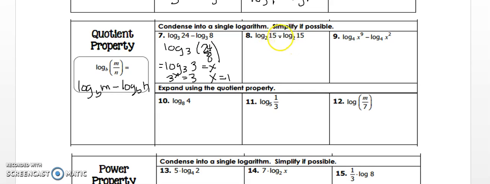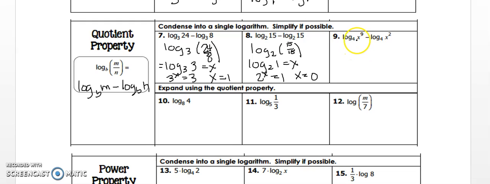All right, let's take a look at these. These have the same base. This is subtraction, so we're going to divide. So log base 2 of 15 divided by 15. Well, 15 divided by 15 is 1. So this becomes log base 2 of 1. If this is equal to x, that means 2 to some power x equals 1. Well, 2 to the 0 power is 1. So x in this case has to be 0. These are both going to become very handy in a couple of minutes.